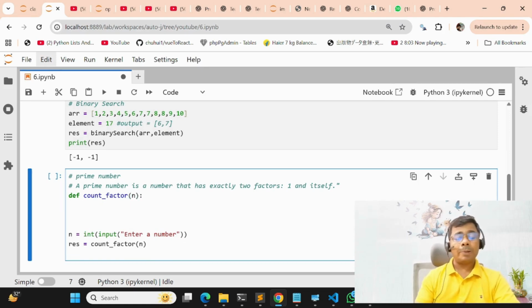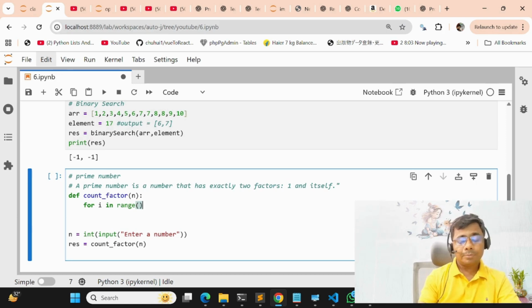Suppose I pass n equal to 10. First try to solve for 10. How many factors does 10 have? Then for i in range 1 to n plus 1.